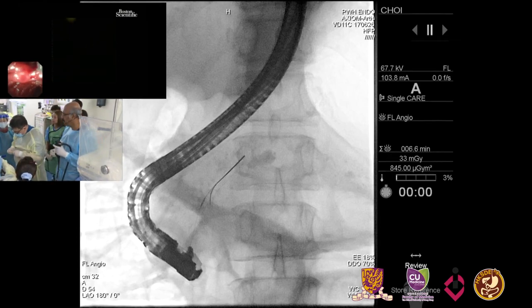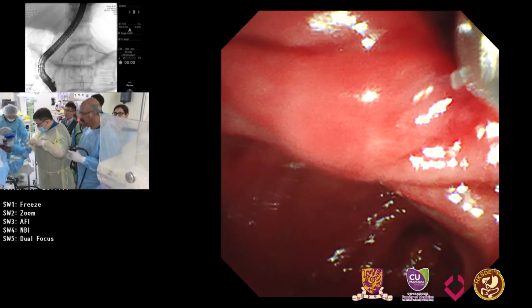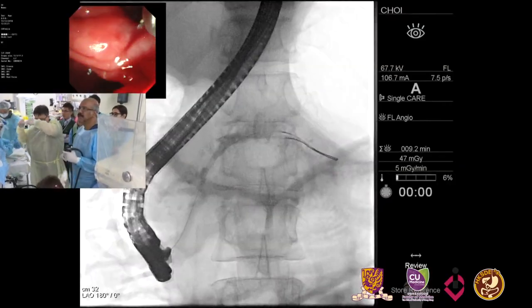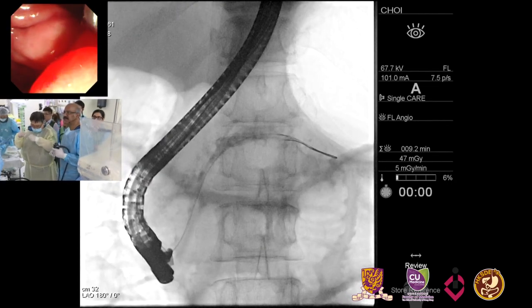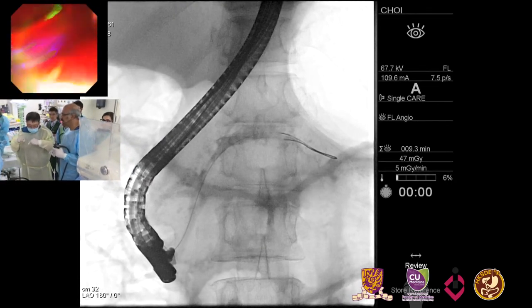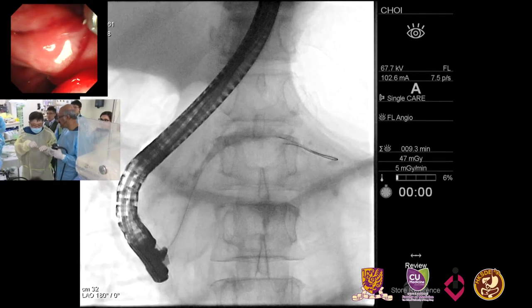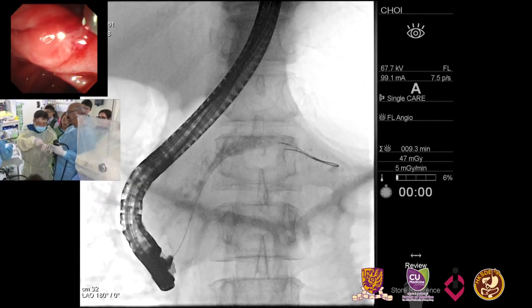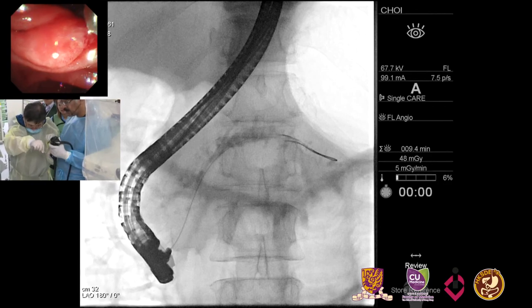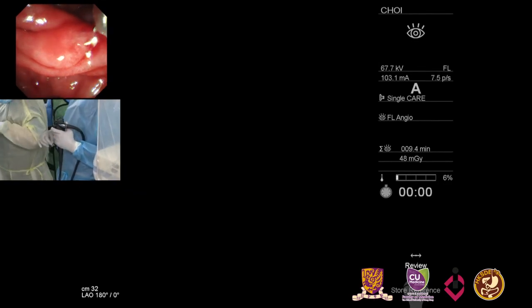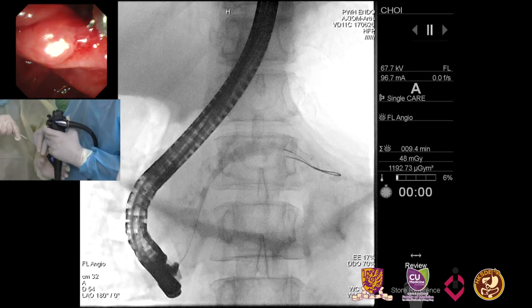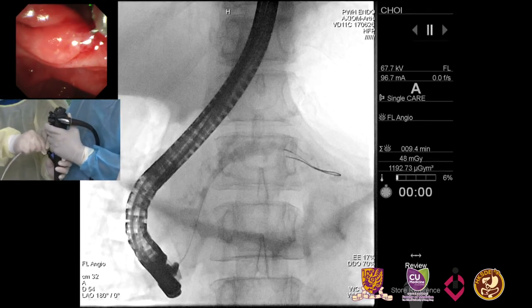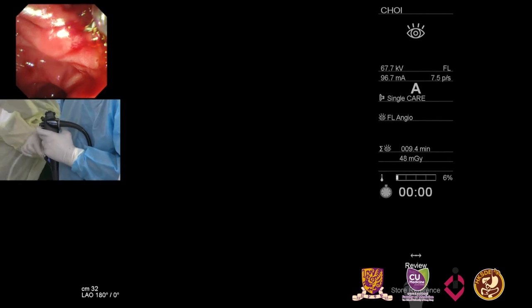So we'll go to room 4. Professor Reddy? Hi, you can see that we have the guide wire deep inside, past the small fragments there. We are passing a 7 French, 9 centimeter stent, which is a single pigtail. For the pancreatic duct, I always use a single pigtail stent, never a straight stent, because I've had occasions where the stent migrates and then it's a very difficult time trying to get it out.